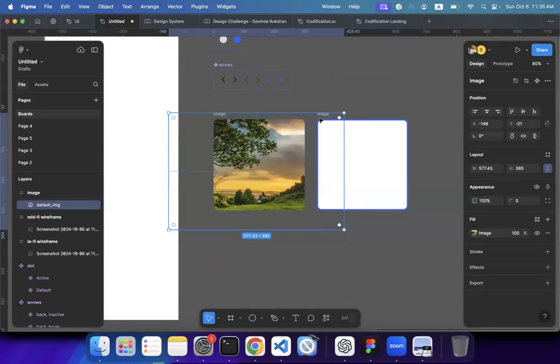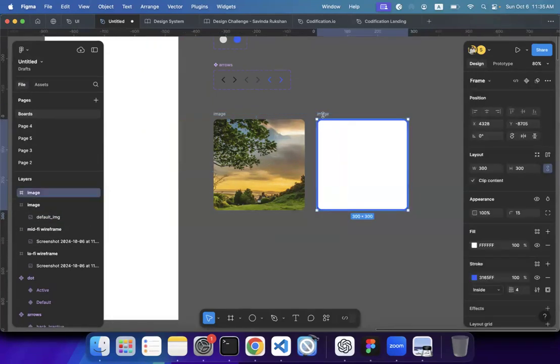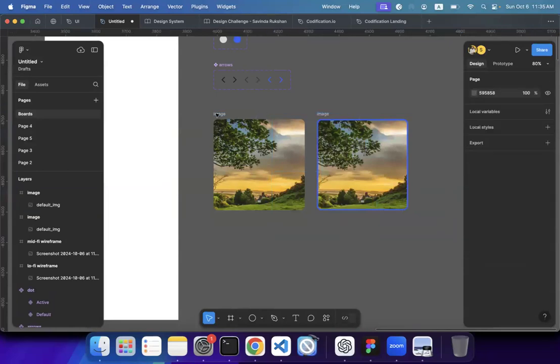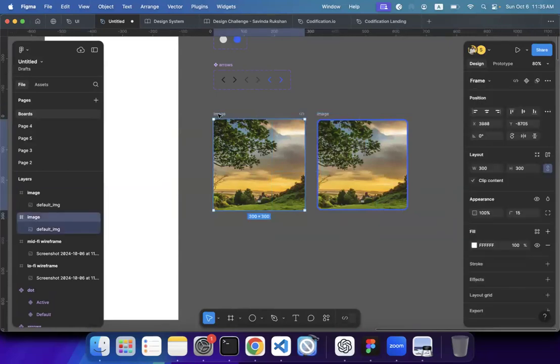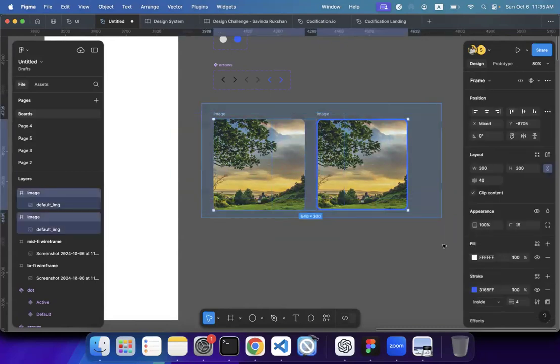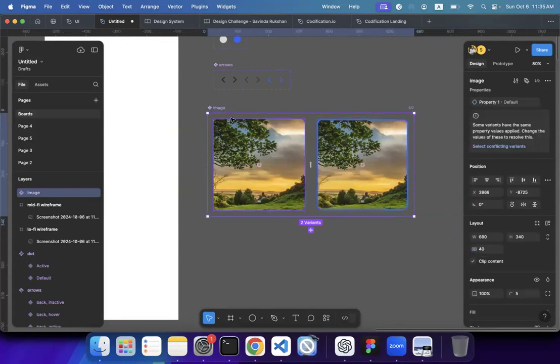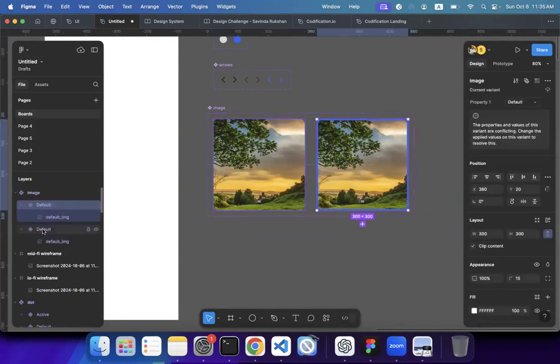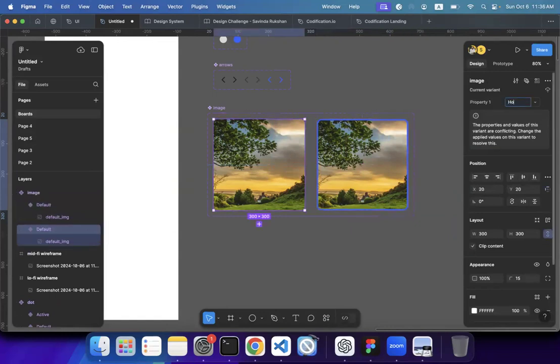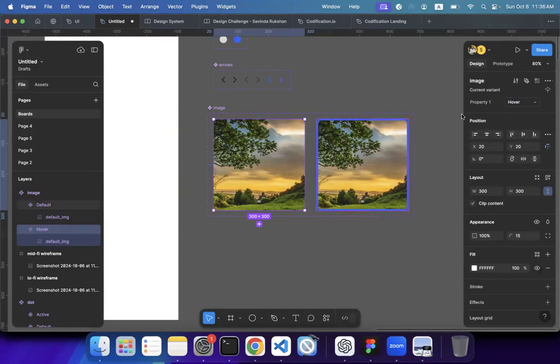You can add the same thing in here. So this is our active normal one. This is the mouse over image. So again, we are going to create a component set image. And the first one is the default one. And the second one is, let's say, let's rename this to state.